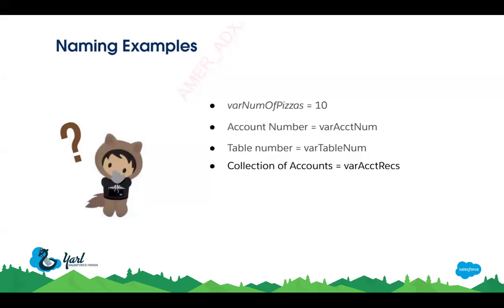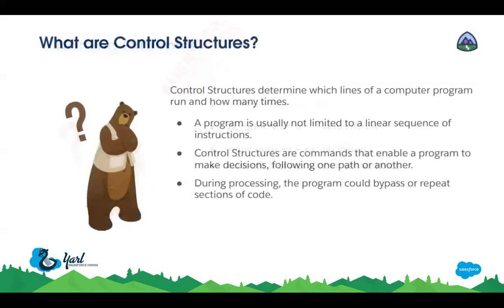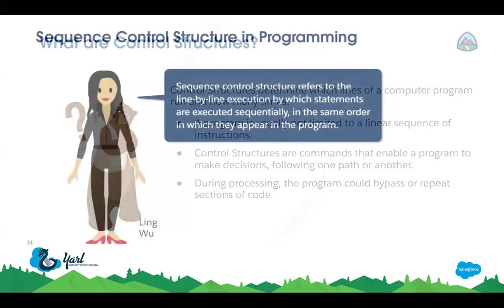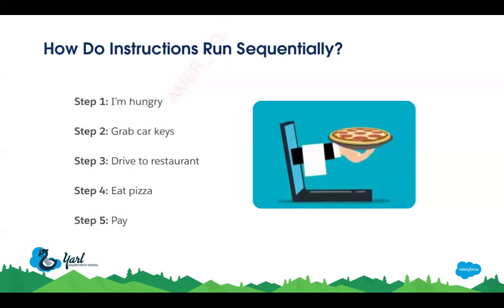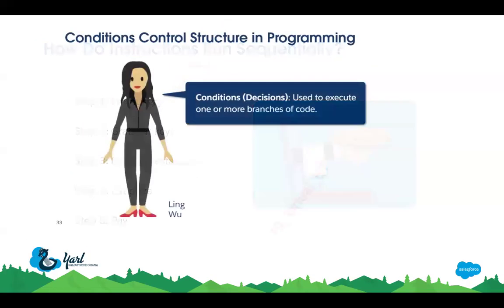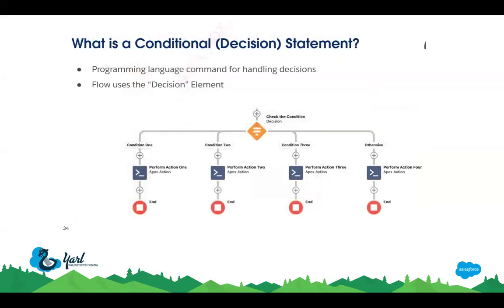So make sure you are using better names in your flow. Then control structure. Control structure means you are controlling the flow of the execution. Which should happen first? Which should happen next? Which should happen based on which condition? Which should happen multiple times? If else, loops. Those are the control structures, right? So we have two things. One is sequential, which is loop. The other is condition, which is if else.